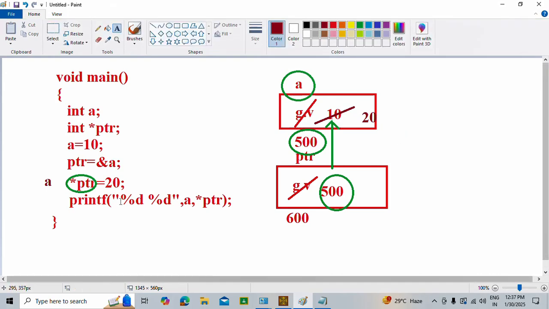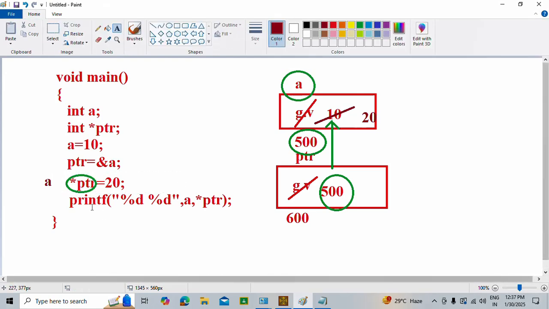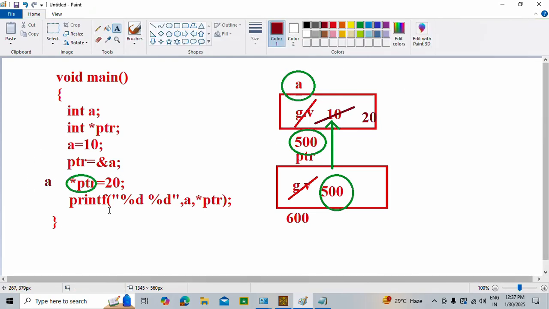Okay, so this is called the indirect operator or dereference operator. Asterisk ptr means the indirect operator. The variable at the 500 address location is a. What is a?